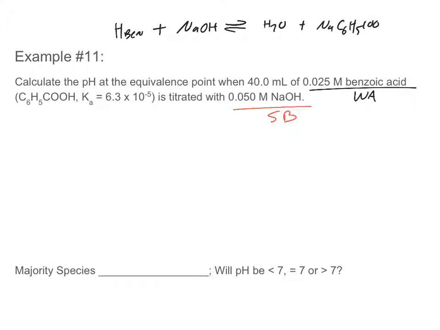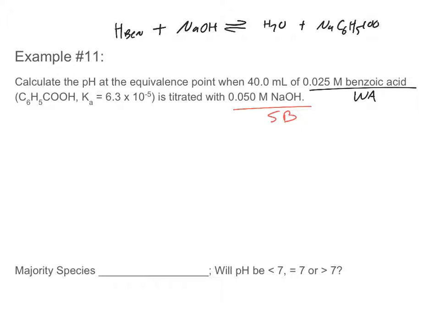We also know that we are at the equivalence point, and the equivalence point tells us what is equal to what? At the equivalence point, what is equal to what? Concentrations? Not the concentrations. The moles. The moles of acid is equal to the moles of base, okay? So in this particular problem, we have to figure out essentially how much sodium hydroxide has been added, but we'll get there.